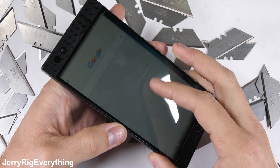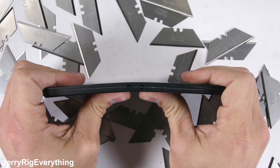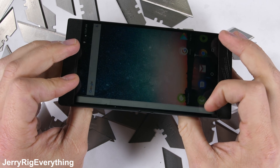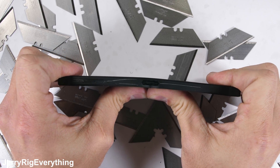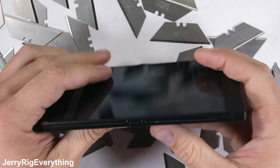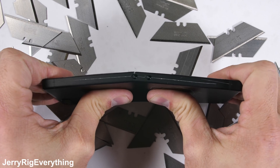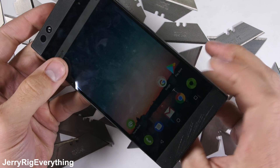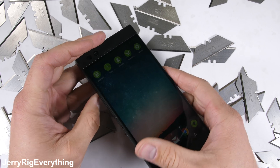Now it's time to see if the Razer phone has the same fragile internal build quality that the NextBit Robin did. The initial flex gives us quite a bit more bend than usual, but nothing is catastrophically damaged yet. We do get a pretty severe kink next to the power button as I straighten the phone out, but it's still cosmetic and the phone is still alive. During the next flex there is a snap near the volume button, but overall the phone is still surviving. Even with the most extreme abuse, this damage is superficial. While this is definitely not the strongest phone I've ever tested, it will stand up to the basics, and it's a huge improvement from the NextBit Robin.